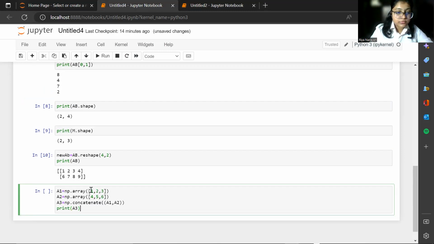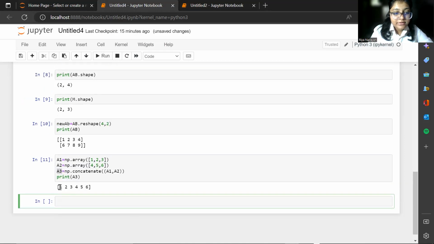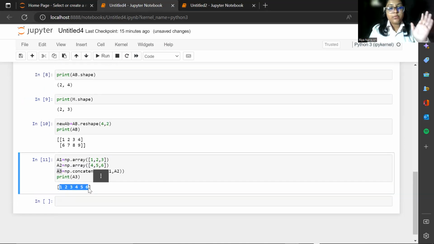This is array A1 with 3 elements. This is A2 with 3 elements. And we will form a whole new A3 array with the same elements. So I'm going to run this code and here it goes. It gave us 1, 2, 3, 4, 5, 6, which are the elements of A1 and A2.